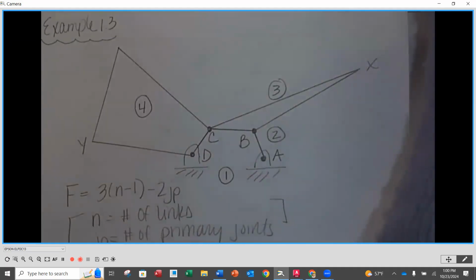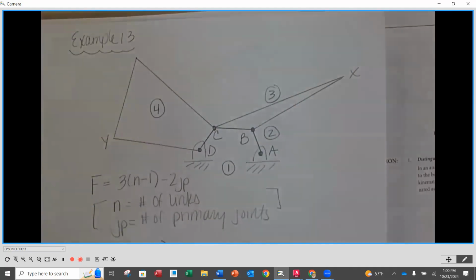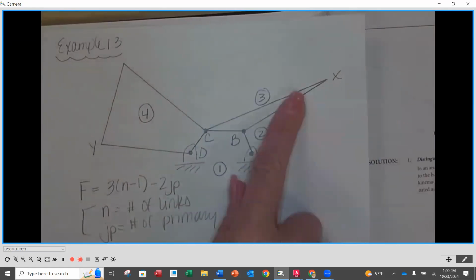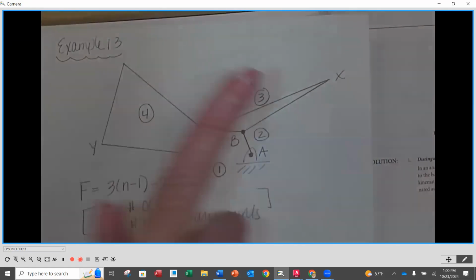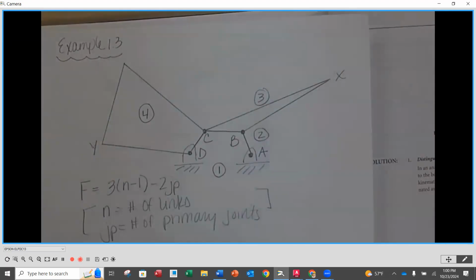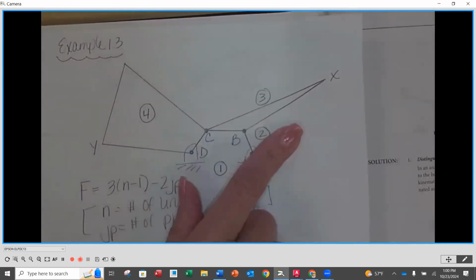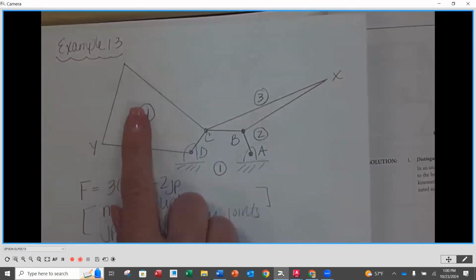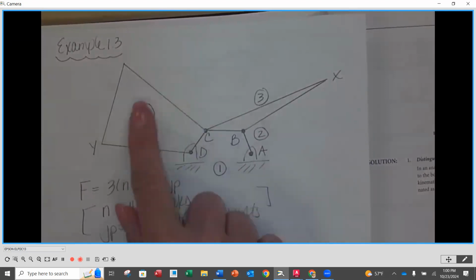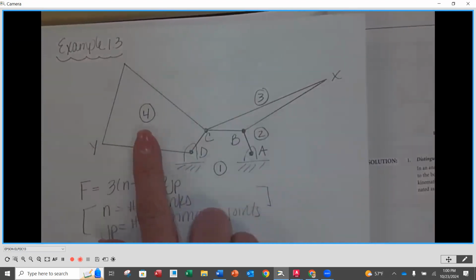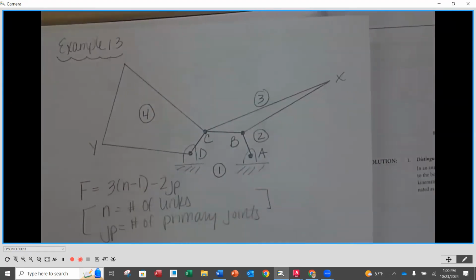In the diagram here that we did, for example, 1-3, that was a toggle clamp. So our handle is only going to oscillate. It's not going to go around in a full circle. So that is not a crank. This is going to be a rocker. Okay. And the same thing with the output, which would be the clamping portion. This is going to oscillate, not go around in a full circle. So this is a rocker mechanism.